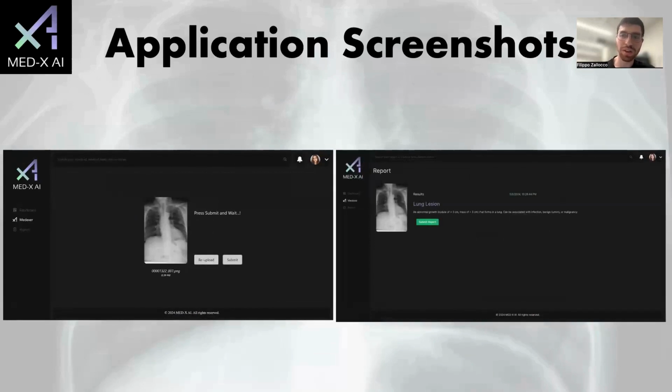In the report page, we find that an X-ray has been uploaded and that the user has the option of submitting said report.